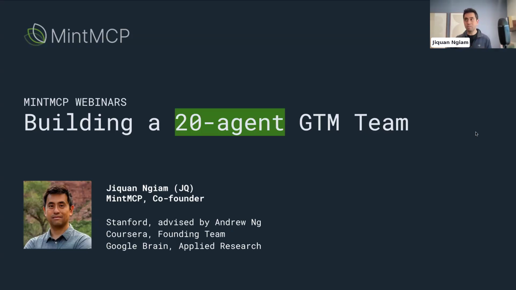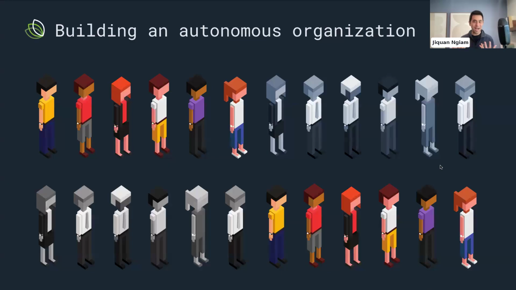Awesome. This is actually how most of the agents in our platform work. So I'll dive into how that looks in our company. One of the things I'm actually very excited about is this idea of an autonomous organization. How can different agents be running the business for us, doing all the mundane work, while we focus on the most important aspects of the business?